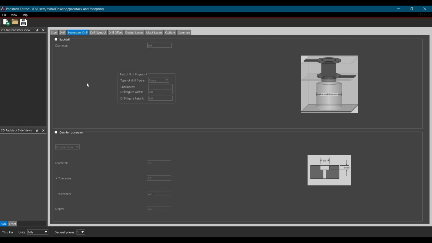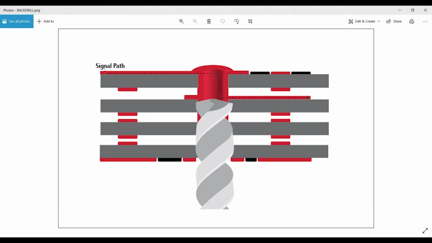First, we'll understand what is back drill. So while working over multi-layer PCB or multi-layer board, we use through-hole vias to transition between several layers. Sometimes these through-hole vias act as a stub for top or bottom to internal layers transition. To remove that extra part of via, we use back drilling. So I guess from this image, it is totally understandable. So as you can see, we have removed some part of the via by back drilling and the signal path is from top layer to internal layer.